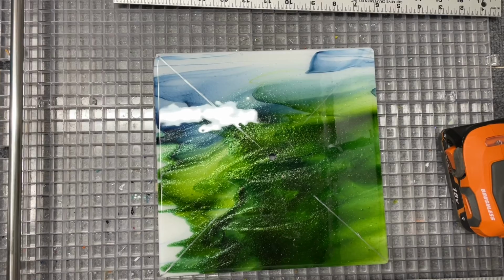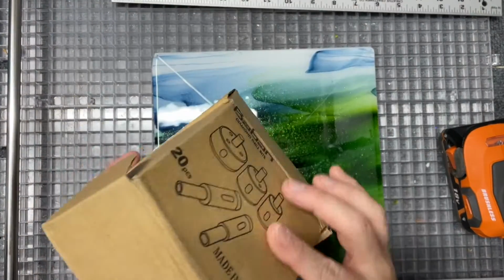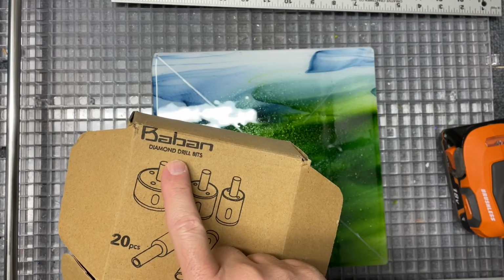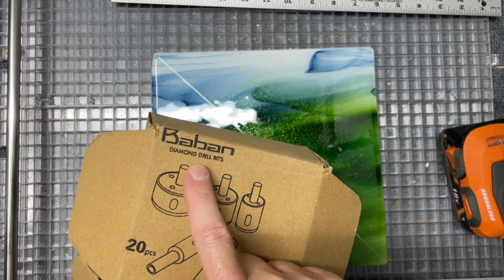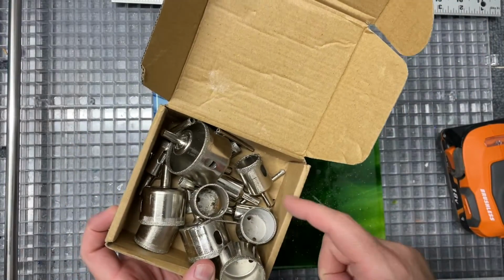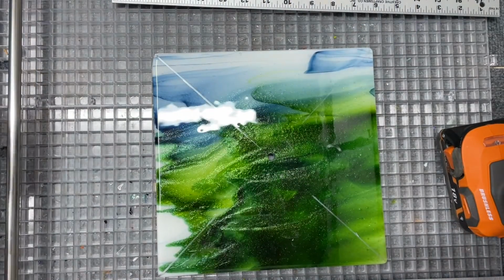Just a quick word about these drill bits, because I know you're going to ask me. I got these from Amazon. They are in my Amazon store. The brand is, let's see, Babin. I don't think this specific set that I bought is for sale anymore, but the same brand has a different set for sale, and there are quite a few different sizes in here that I'm aware of.